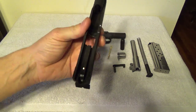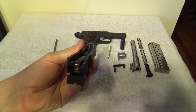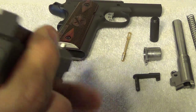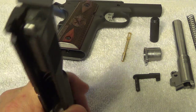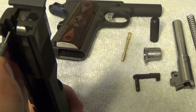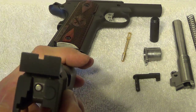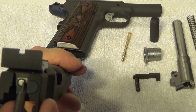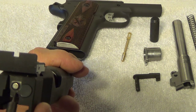Here goes your field stripped slide right here. Now I'm going to zoom in a little bit so that you guys can see exactly what I'm about to do here. Okay, here's your slide, and the reason you want to do this is to clean the parts inside the slide, the internals of the slide. So here's how it's done, guys. This is the firing pin on your 1911 right here in the center of the back of this plate that fits into the slide.